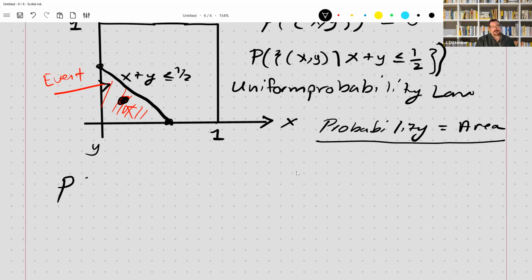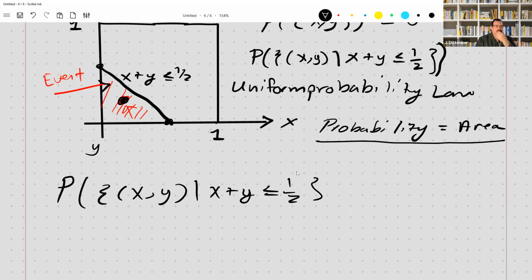So I'm going to take the probability of X and Y being underneath this, or equal to this line right here, X plus Y equals a half. Sorry, yeah, well, it's under that line. And so what's the probability of something in this little red region here occurring in this sample space? And we simply find the area of that triangle. So the triangle has a base of 1/2.